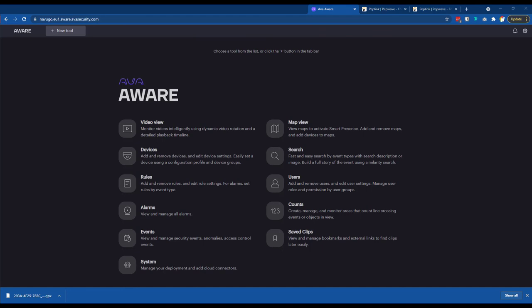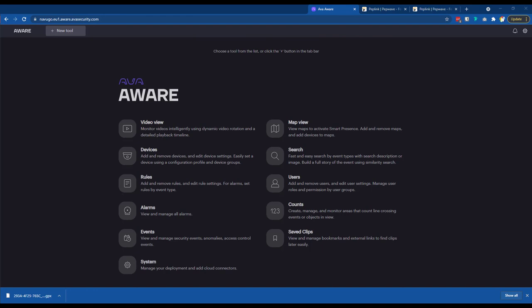So I've shown you the raw video footage that I got from the Ava camera mounted on the electric moped, shooting around the neighborhood, and it is fairly raw, and it's really unfair of me. The Ava Aware AI isn't really designed with this usage type in place. It isn't expecting the camera itself to move. It's expecting to be stationary and monitoring things around it that are moving. But at the same time, it did a really good job of drawing boxes around vehicles and around the people that it saw.